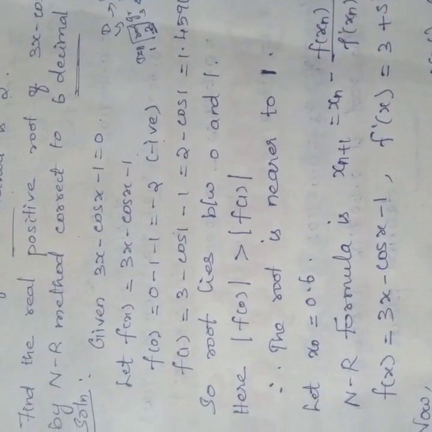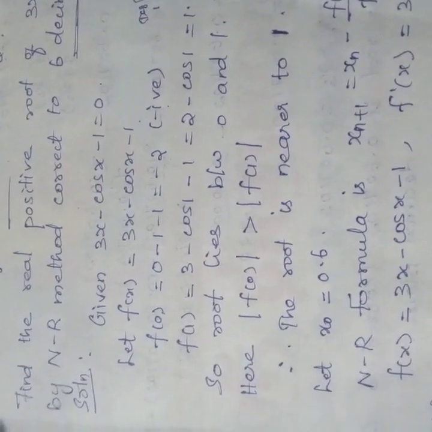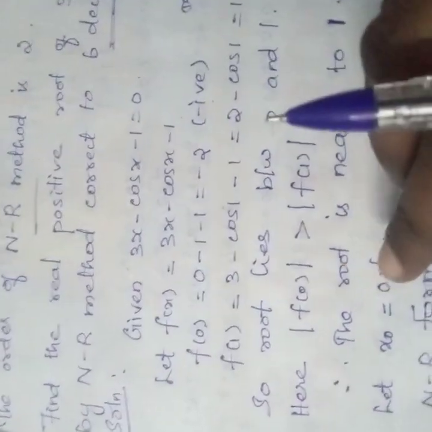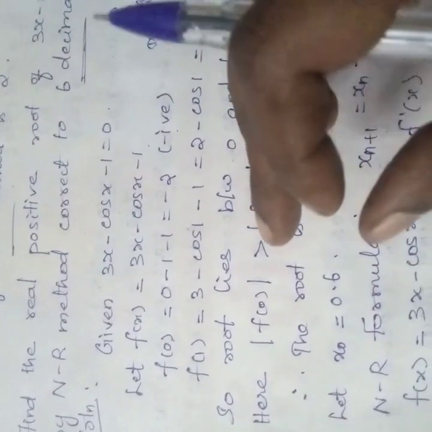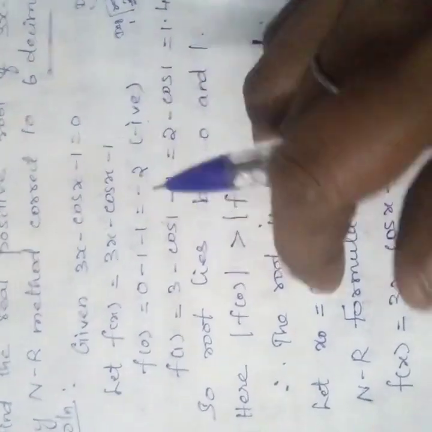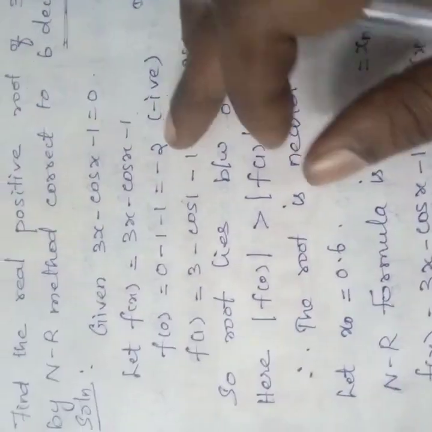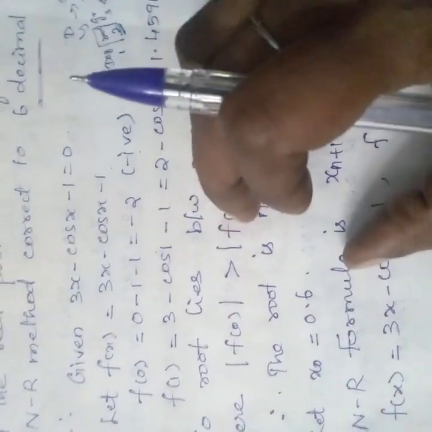Okay, so let us take the initial value x naught. This is the iterative method. Iterative method means once we get x naught, then only we can find x1. Then by using the x1 value, we will find x2. Again by applying this x2 answer in x3, continue the process, we will reach the convergence. Convergence means once we get the two answers the same, we can stop the iterative process.